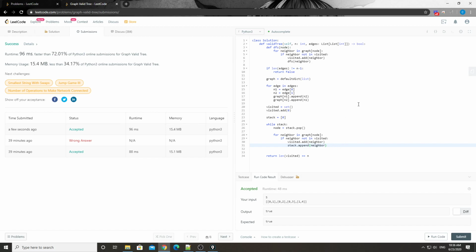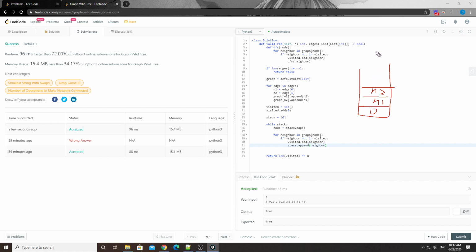Yeah, because we are using a stack here, so we append the neighbor 0 here, and then the neighbor 1, and then the neighbor 2, right? But once we finish looping the neighbors, we'll pop this thing out first. Basically, we'll start from here, and then add this one's neighbor.